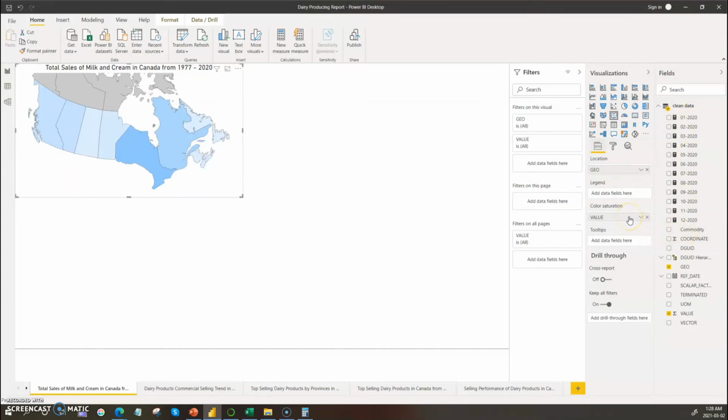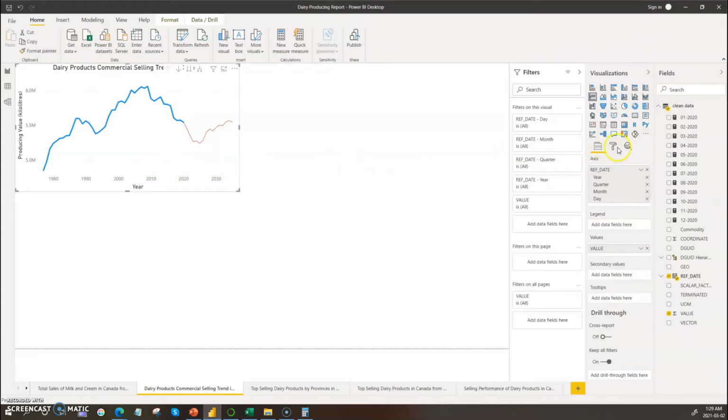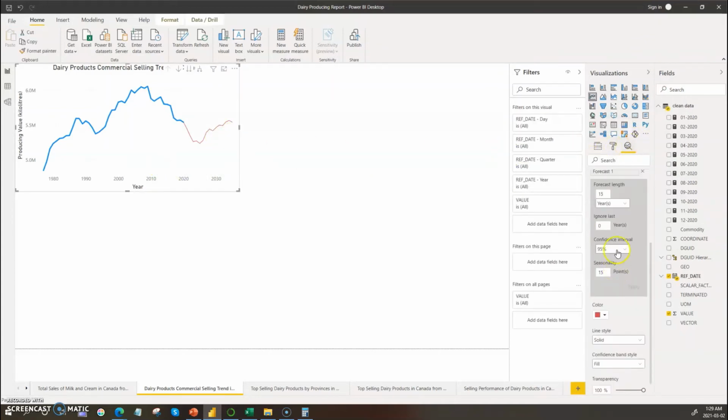And then I have the value for color saturation. So you can see here Ontario has the most selling from 1977 to 2020, then Quebec. Then I have a commercial selling trend. I use the line chart and then the forecast, which I make for the next 15 years.